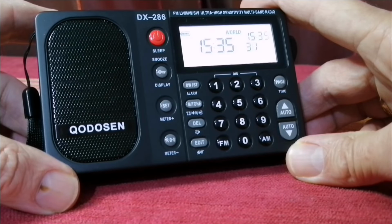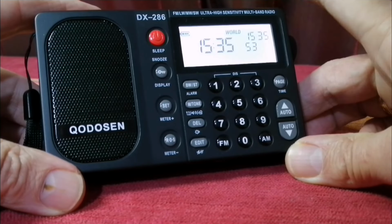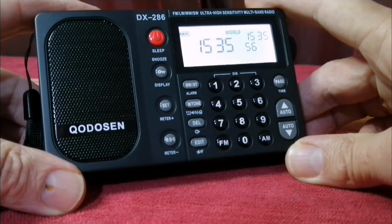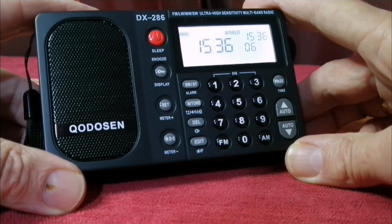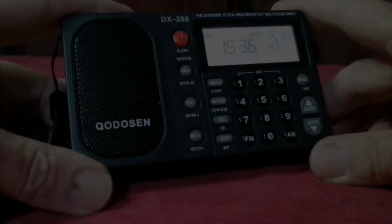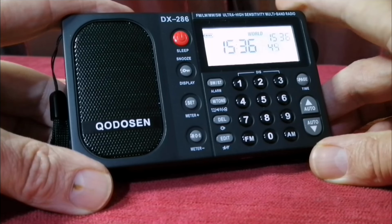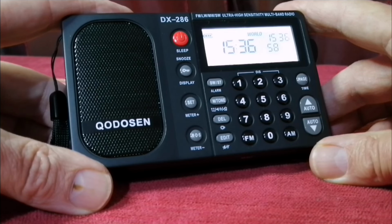But there are questions, and there have been questions since the release of the SR-286. The two major questions are why there is no SSB on this radio and why it doesn't ship with a battery. So I asked Mr. Dean Zhang to explain this. The reason why there is no SSB is because the TF6686 chip was created for car radios. Car radios don't use shortwave. However, the TF6686 chip can handle shortwave, which you can find on this radio, but it was not designed with SSB capabilities. So you cannot add SSB to the TF6686 chip as it is now. And that is the reason why there is no SSB.